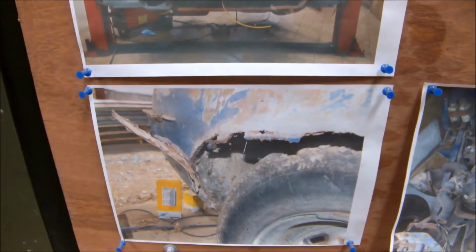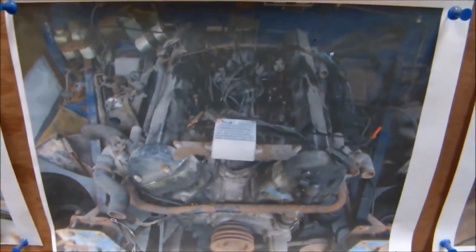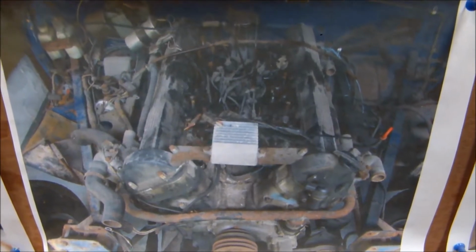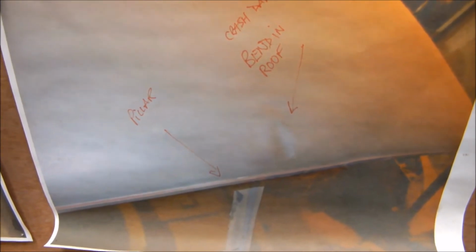Started to replace all the panels, rotten wheel arches. An engine that had been partly stripped, left and seized for many years. Here it is out the car. A roof with a nice bend in the roof, a door pillar was slightly bent, and the headlining couldn't be removed because it was nipped.